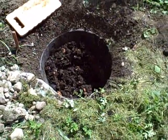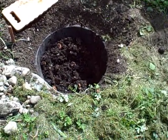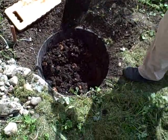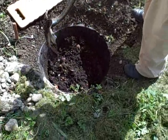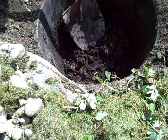Okay, my housemate just told me that when she took a class in composting, the guy said to just pull it out and dump it. But it takes someone with extremely big muscles to do that. So we don't do that. We just leave it there and just dig all the stuff out and then use the other cone for a year.